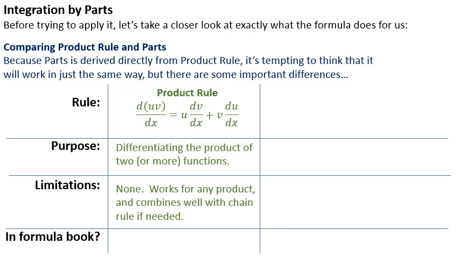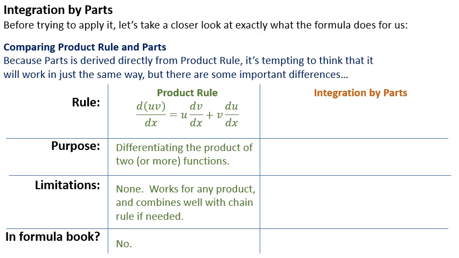It also combines well with the chain rule, as we've seen before. The quotient rule, in fact, is just an efficient way of combining the product rule and the chain rule. Is it in the formula book? No. You're expected to remember the product rule. The quotient rule is provided in the formula book because it's a little more involved and there's more things in it that you might mess up. But the product rule you're expected to remember for yourself.